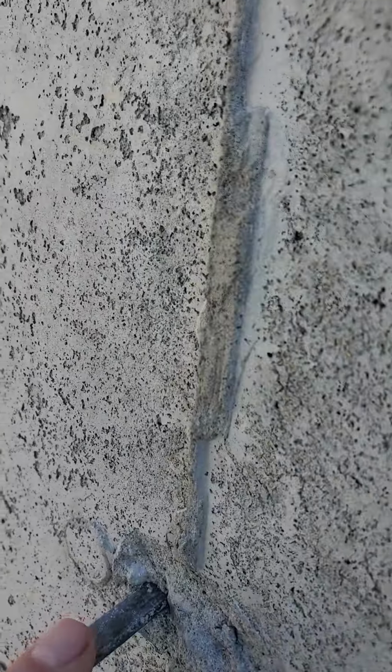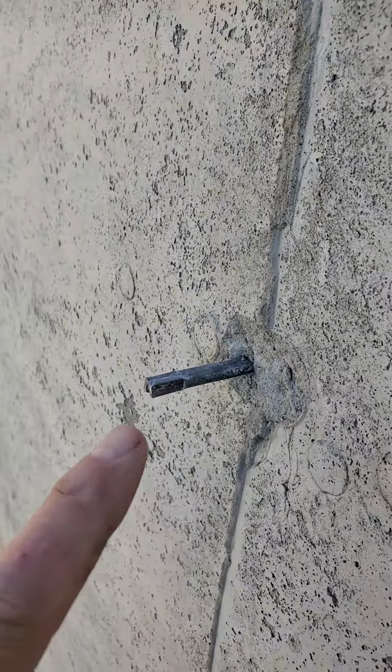Also, wait until this is set up a little bit. Do not be knocking off these. Just knock them off with a hammer. Just make sure you do it after it settles a little bit, so you don't want to do it while it's green.